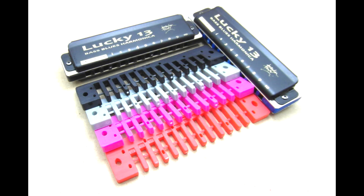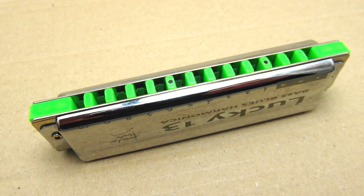The Lucky 13 is a big harp in every way. It's got a big sound, but it's also bigger physically, with a longer length. And that extra length can make it difficult to find your way around. For my own Lucky 13s, I started creating special 3D printed combs with what I call look dots on the front. These are little dots, position markers, that help me see exactly where I was in the harp. And I liked the look dots so much for my own Lucky 13s that I decided to put them on the factory model as well.